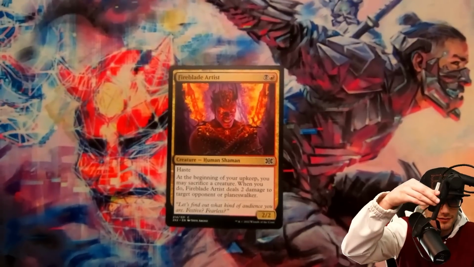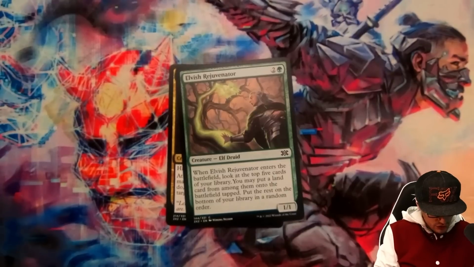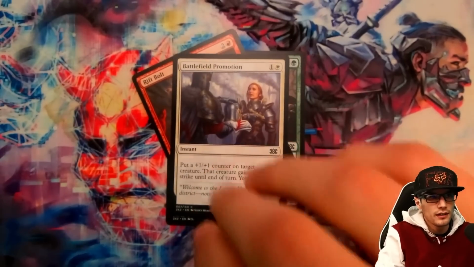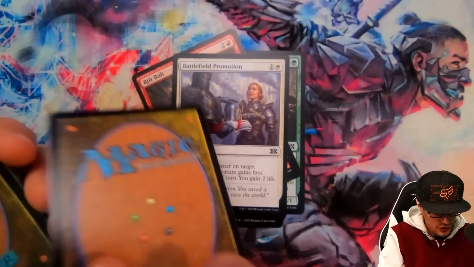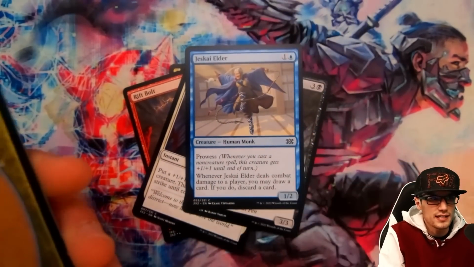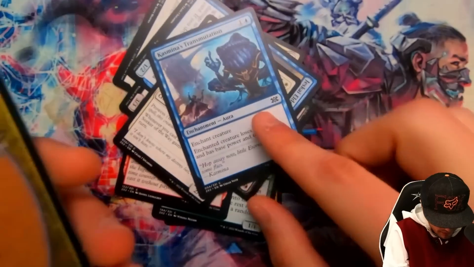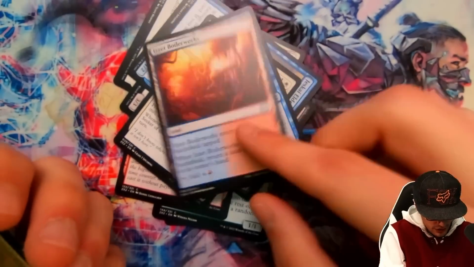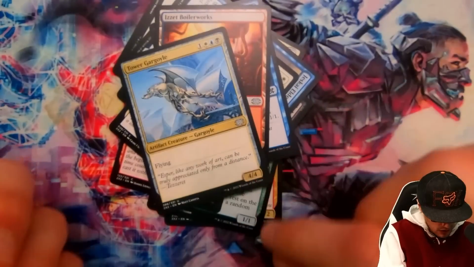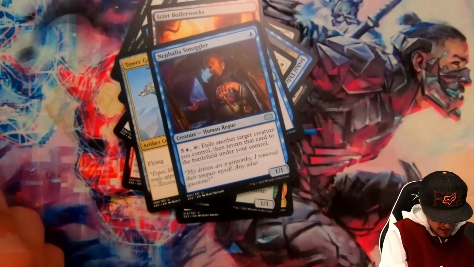Basically a worthless card. I don't think we really need it for anything. Let's see what we get up next. An Elvish Rejuvenator. Not too shabby. A Rift Bolt. Then we have a Battlefield Promotion. Skeleton Archer. A Jeskai Elder. Seeker of the Way. Kazminia's Transmutation. And is it Boiler Works? Oh, let's go. The Tower Gargoyle in the house. A Smuggler.